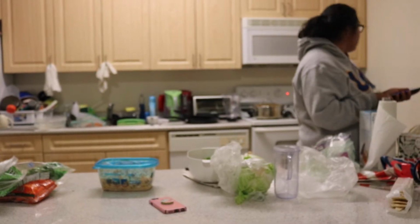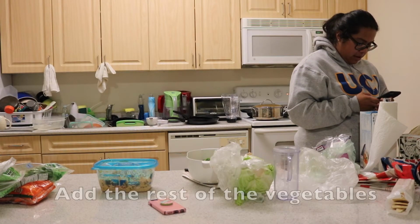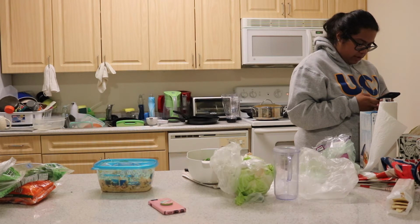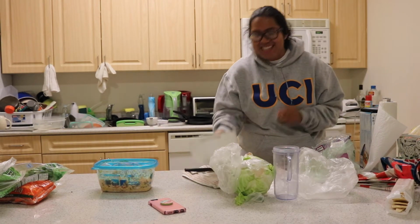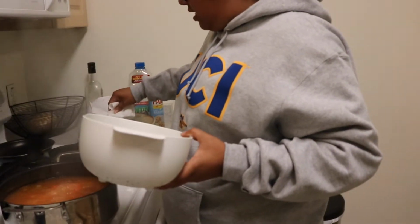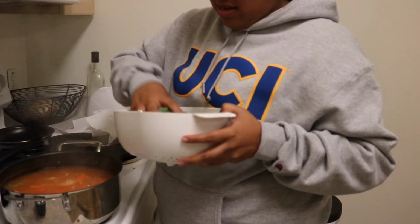Has it been 15 minutes? Oh, what? Agrega la calabacita, el repollo, tapa la olla y cocina 5 a 7 minutos más. Hasta que las verduras. We have to put the broccoli in there? Oh, the broccoli was supposed to be in there! Add it now. Oh, do you think the green beans should be in there too? Just throw everything in there. Yeah? Okay.